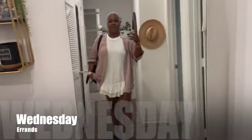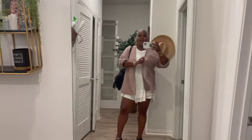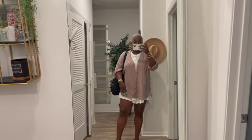Okay, today's outfit, I've worn this before. I wore it when we took our Amtrak trip to San Diego, our church, the marriage ministry, but I got my Prada backpack, and I have on different shoes. I have on my dad sandals from Steve Madden. So that's the difference in this outfit today, and that's it.